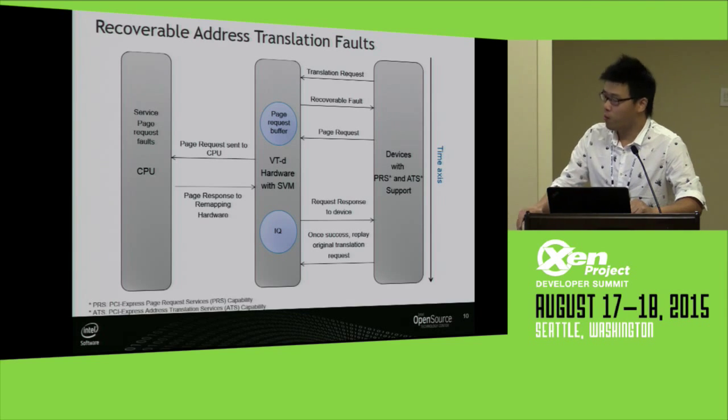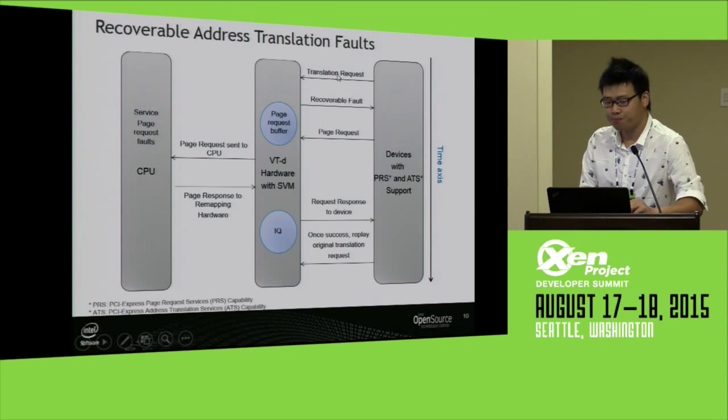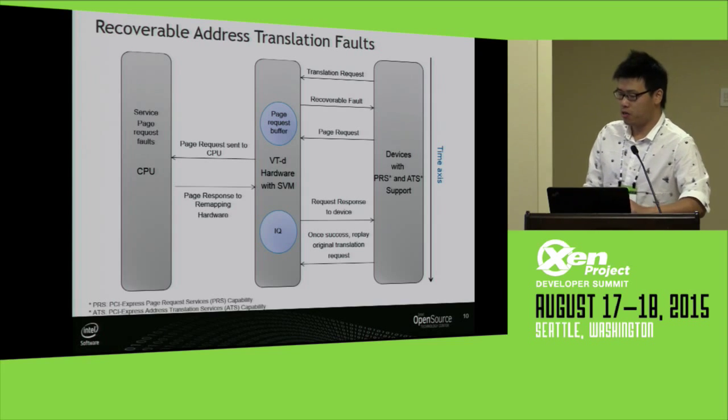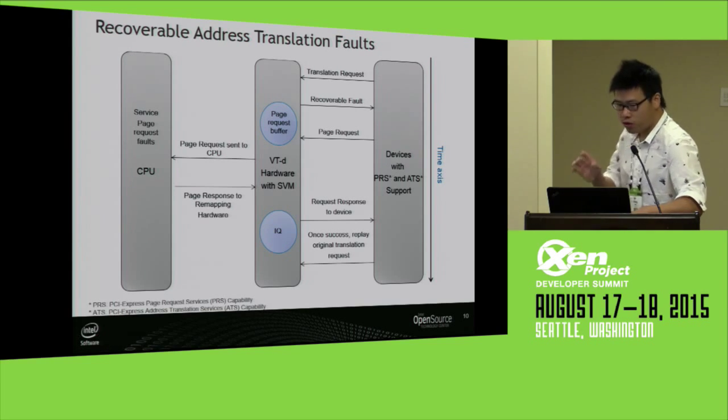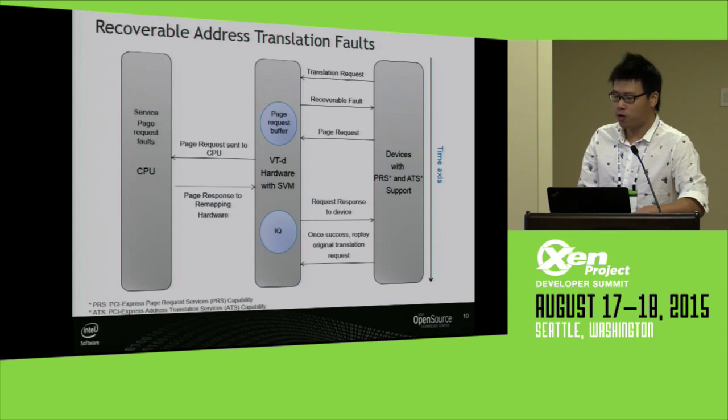But if the VTD hardware cannot do the address translation for these translation requests, it will send back a response to the device. Then a recoverable fault will be discovered on the device side.